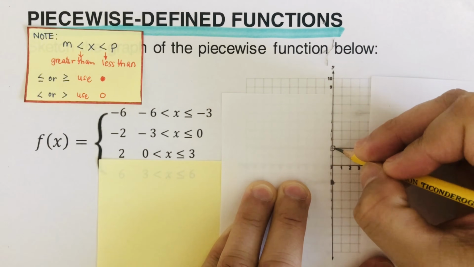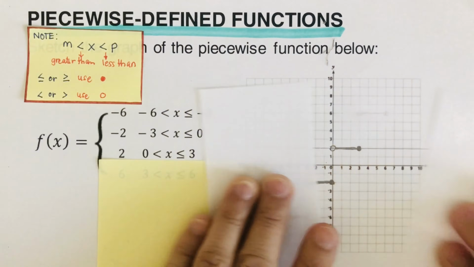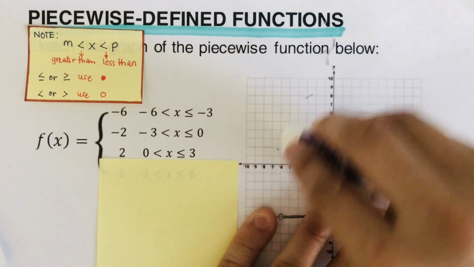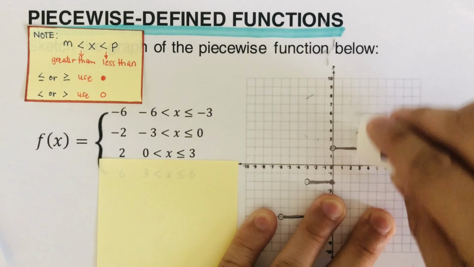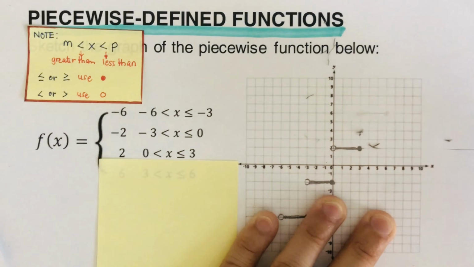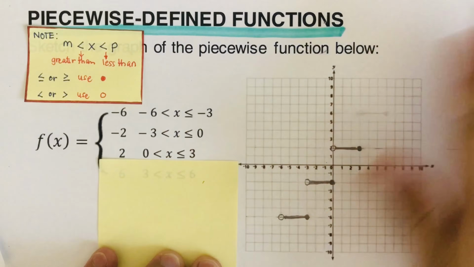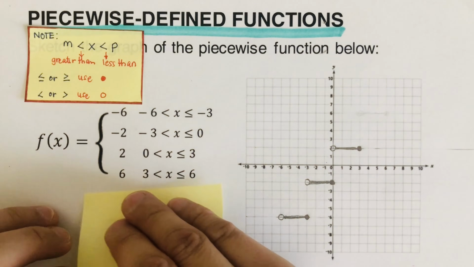So the only ones that we're considering are the ones in the middle of these two circles. All the rest of the parts need to be erased because they're not part of those. They're not part of this equation. Okay, so next one right here, the last one, we have f of x is equal to 6.